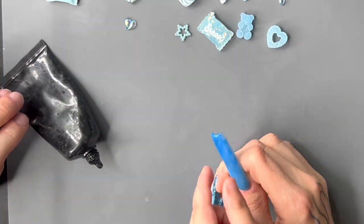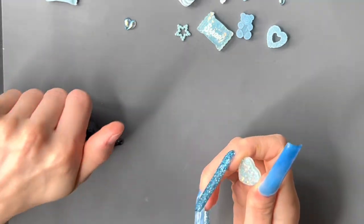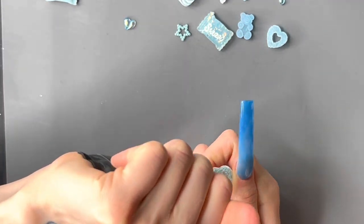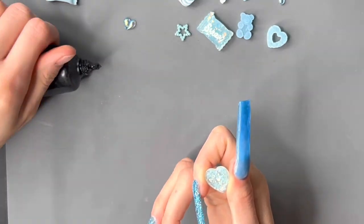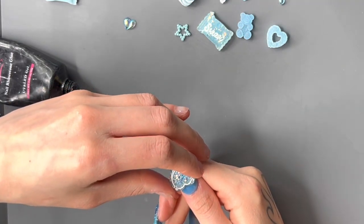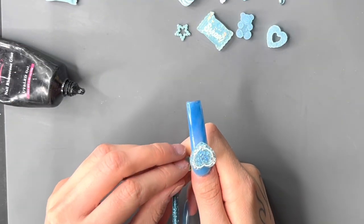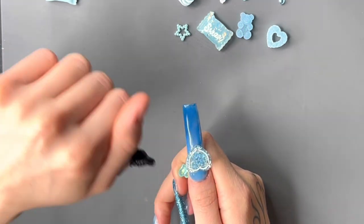So I cured the top coat. Now I'm going to be putting on all my charms using this McCart gem glue. I already picked out all of my charms so that it didn't take forever for me to figure out what I wanted, because since I'm kind of free handing this set, it takes me forever to pick out what I want for the charm. So I just went with all the blue ones that I had.